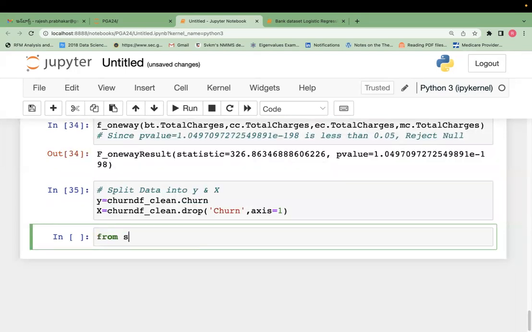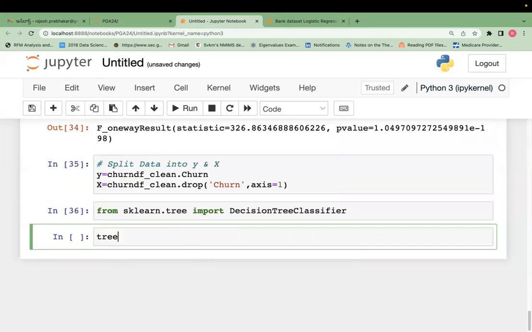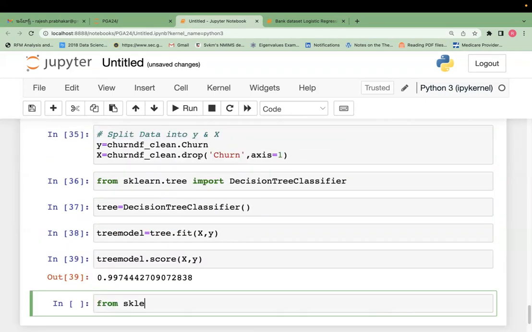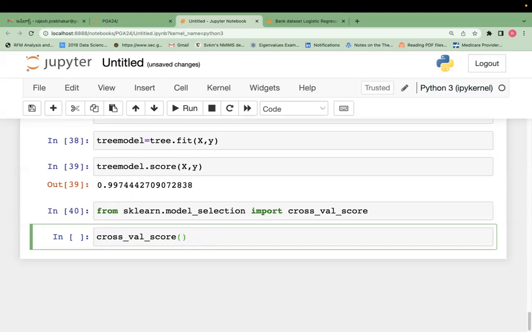From sklearn dot tree, import decision tree classifier. Tree model is equal to tree dot fit X comma Y. Then from sklearn dot model selection import cross val score, with X, Y and cross validation.